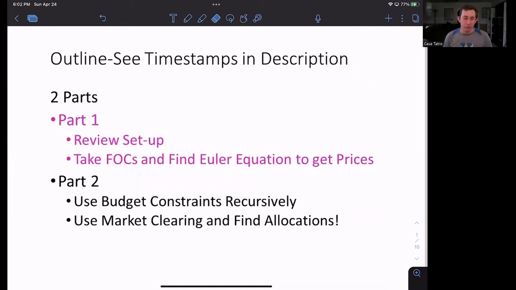What we're going to do today is very briefly run through the results from part one. Then we are going to use those results and the infinite number of budget constraints in the sequential market equilibrium to solve for final allocations. And then we will be done. So let's go ahead and get into it. Timestamps are below.